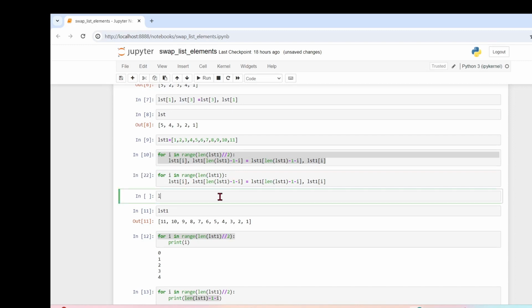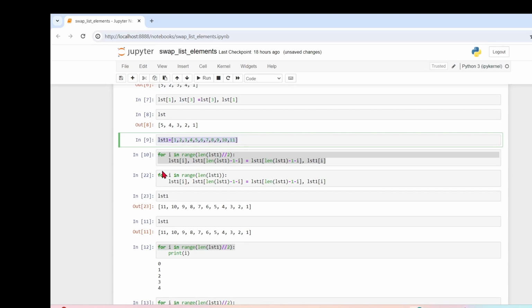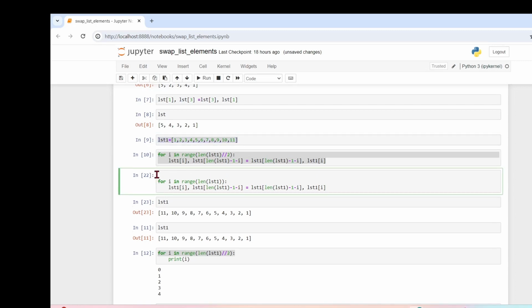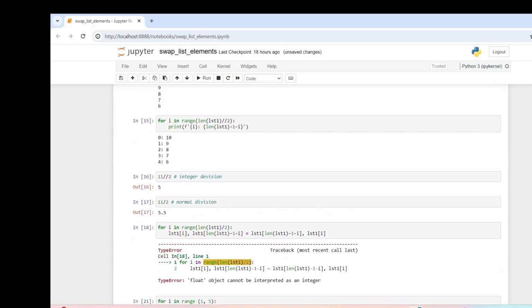If I print the list, wait, I just need to write this here so that we can run this cell. Here you see we are getting the same list over again.